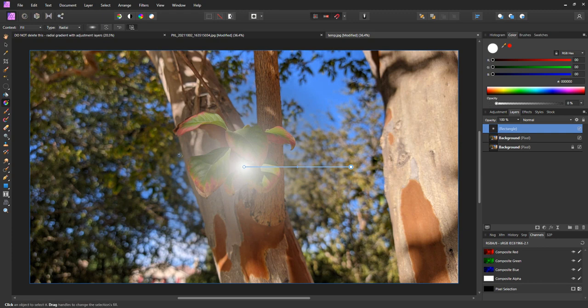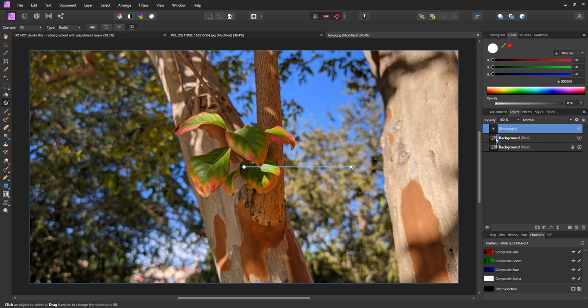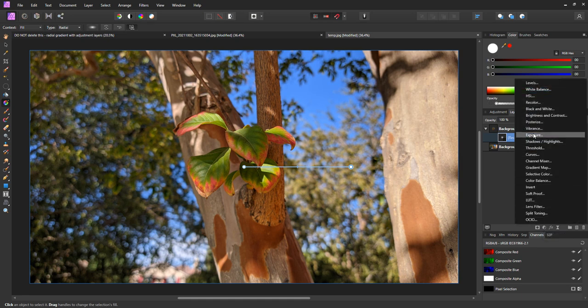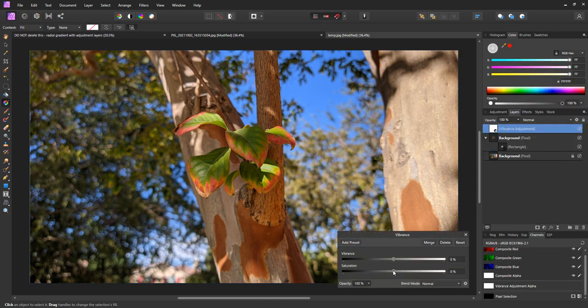Now you can see the radial gradient taking place here, and I want to slip this in to here where that second background layer is. And at this point, it's now a mask of that second background layer, and you can start making whatever kind of adjustments you want. In this case, let's say to make it something obvious, I'm going to kick the saturation all the way up.